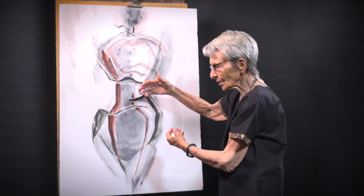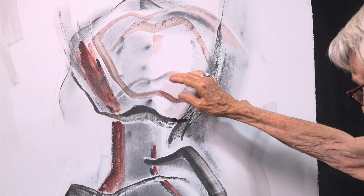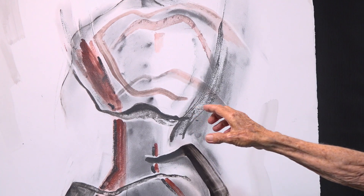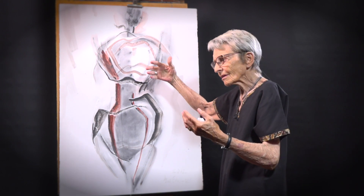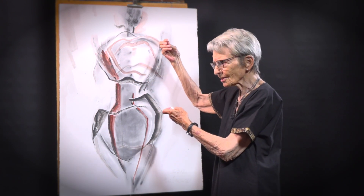These two parts of the body have always been very interesting to me, because that is what I see in them. And these lines come originally from contour lines on the body, but it also is a memory of all the radiations, currents that we receive from the outside world.